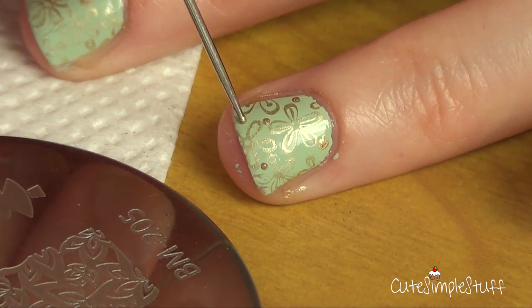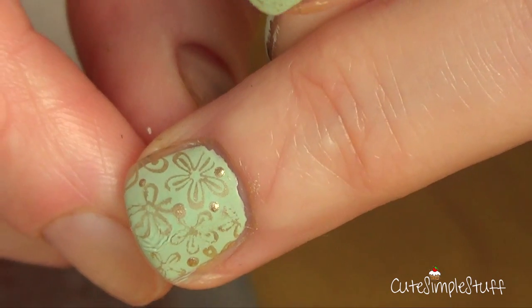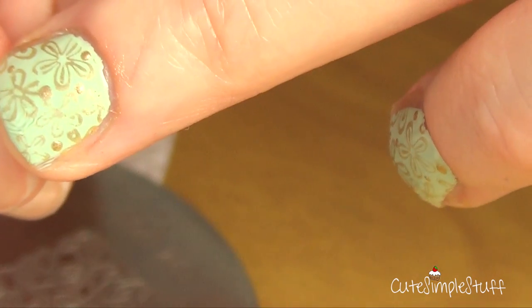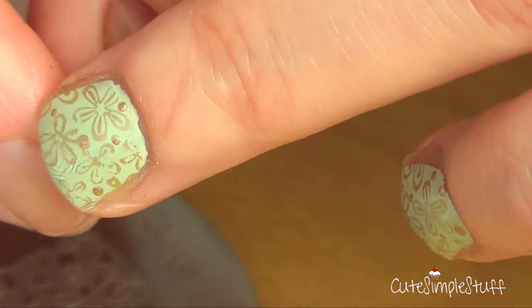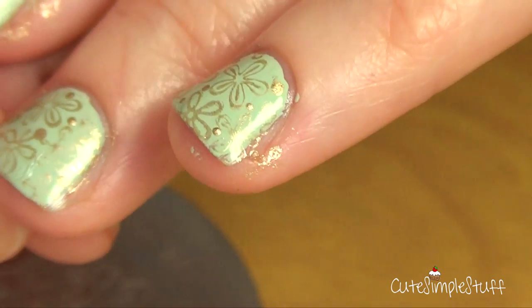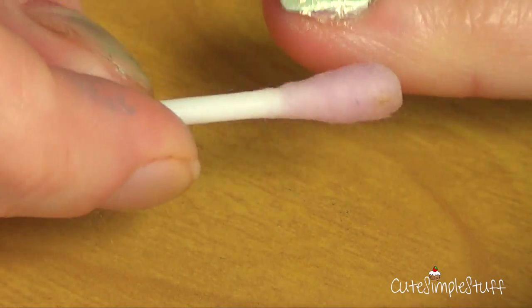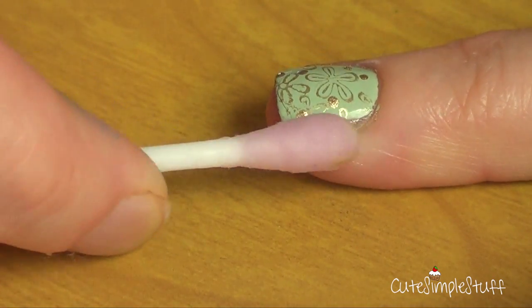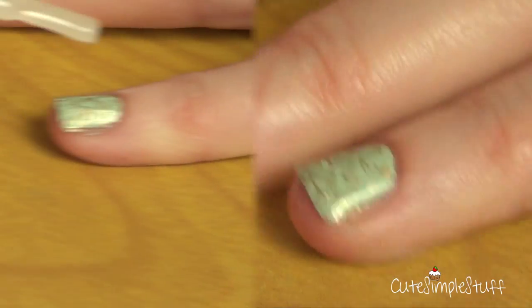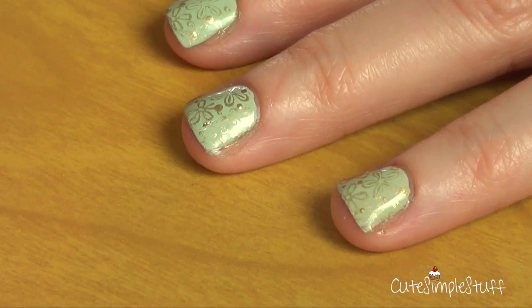I do have to mention this dotting tool — you can check it out linked below. You really have to let your base color dry. As you can see I didn't really wait because I'm in a time pressure situation here, and you can see this part at the top kind of waves a bit. Then I'm going to take my Q-tip with some acetone and just remove the excess of the stamping, the mess in there — or just nail polish remover, whatever you use. Then I'm going to take my top coat and seal the whole thing.